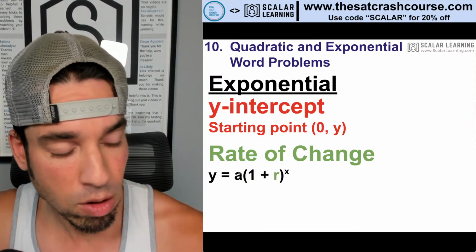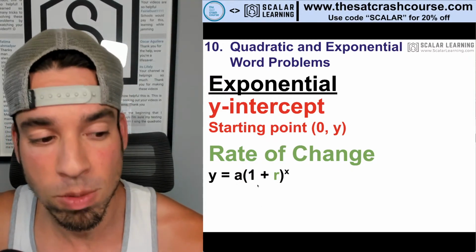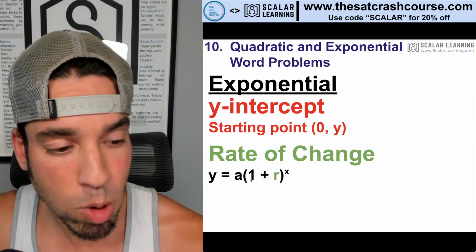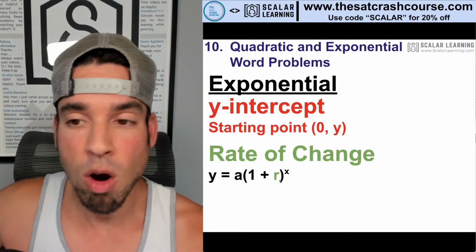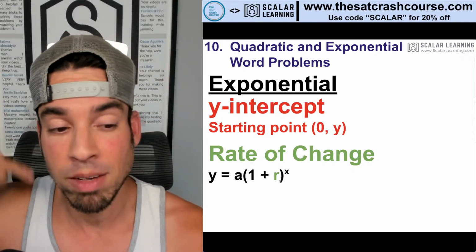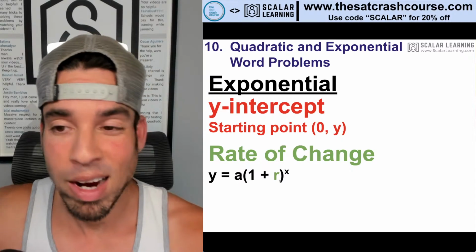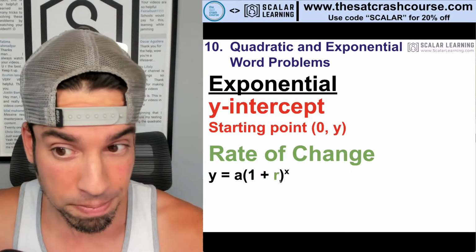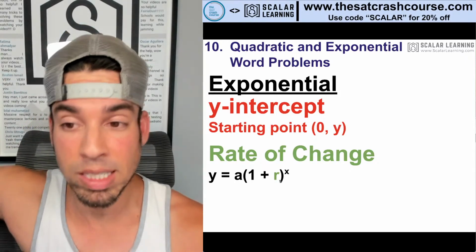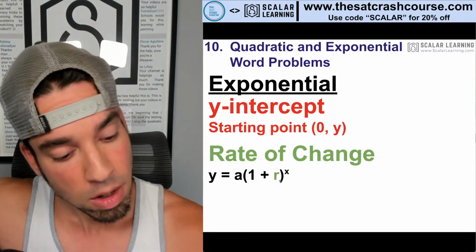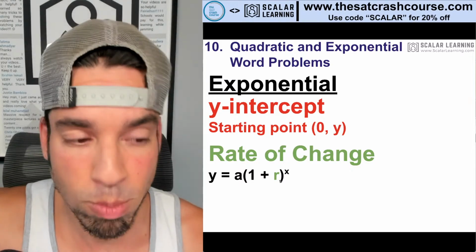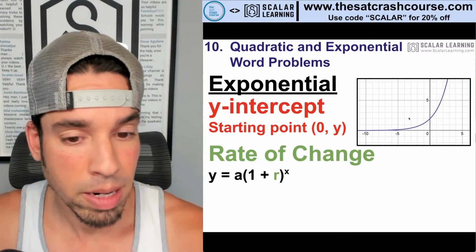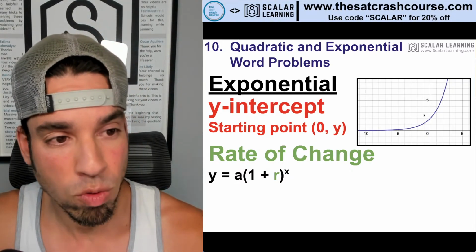And here when it's written out, right, this is my initial value out here. We're going to talk about this more in detail in later slides. The multiplier would be 1 plus r. But r itself would be that rate of change, meaning if r was like 0.7, right, it's increasing by 0.7 every time. If r is 3, okay, it's increasing by 300% every time. Increasing by 300% also means you're multiplying by 4. Just FYI. All right. And this is what an exponential graph is going to look like.